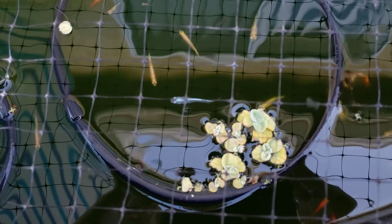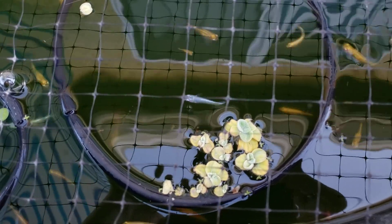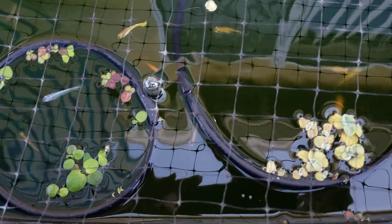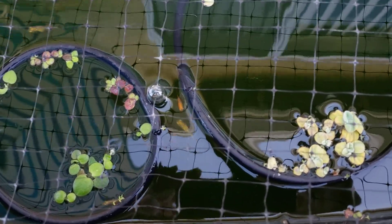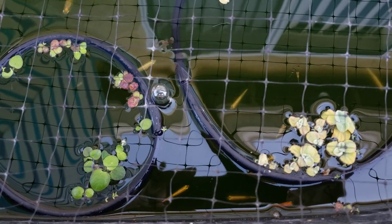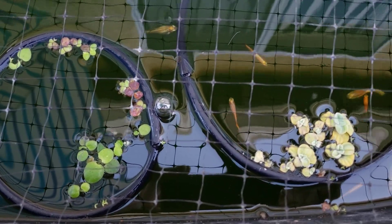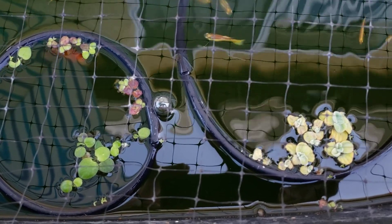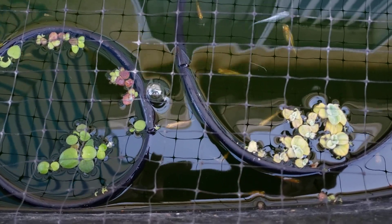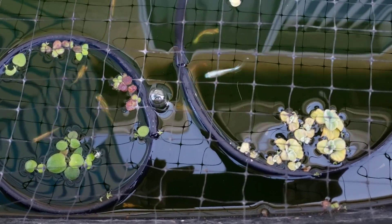I've struggled with plants in my water for pretty much since the get-go. But I think ultimately you do have to find the plants that are going to thrive in your individual water and situation. Between pulling out the salvinia that just couldn't do well in my water — it fell apart inside my tanks too, so it obviously doesn't like my water — and adding a little bit more shade to the tubs, which makes it incredibly ugly to look at, but at least it's helping the plants start to thrive.